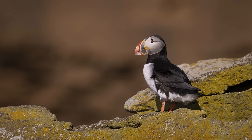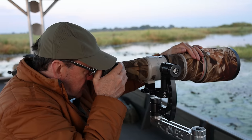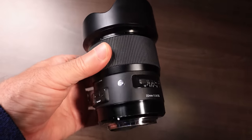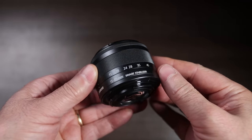Some genres like wildlife and astrophotography use very specialized gear for a good reason. The kit zoom lens that came with your camera isn't going to give you the reach that a monster telephoto can. Or a 20mm f1.4 lens with amazing light-gathering capability will deliver astrophotography results that a kit lens can't. But in some genres where the gear is less specialized, the difference between entry-level and pro setups is much less.